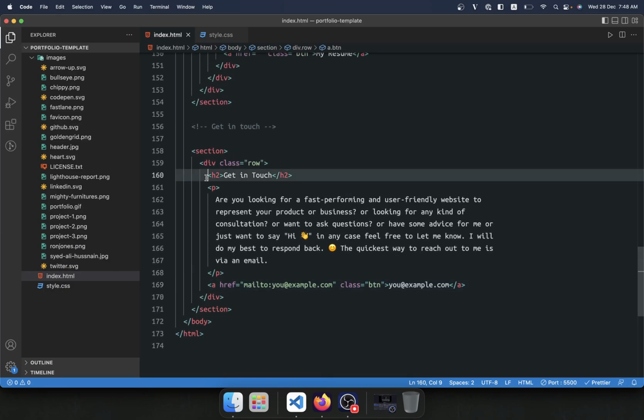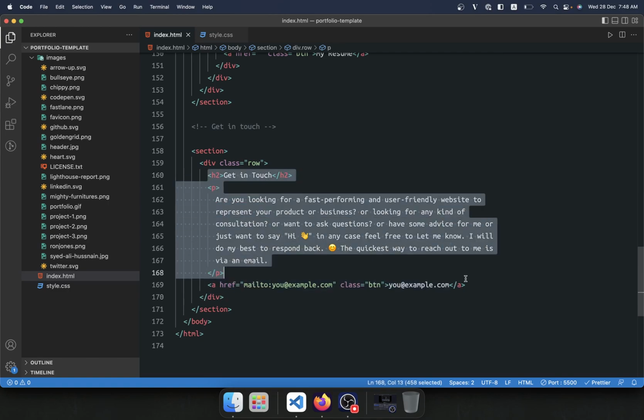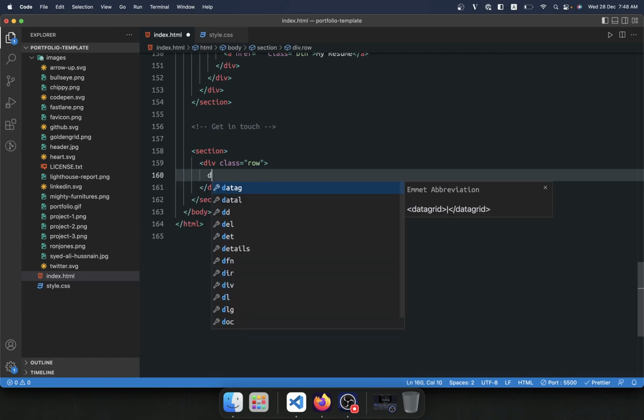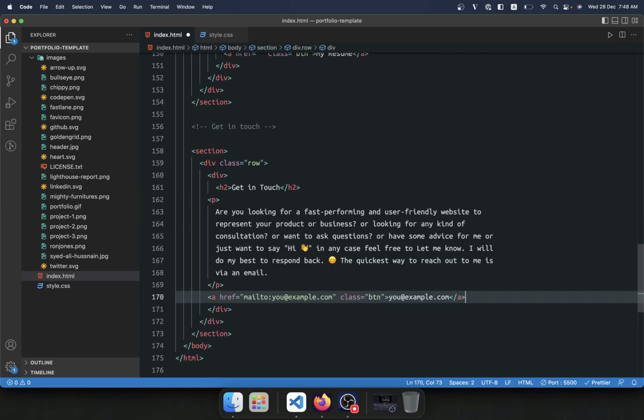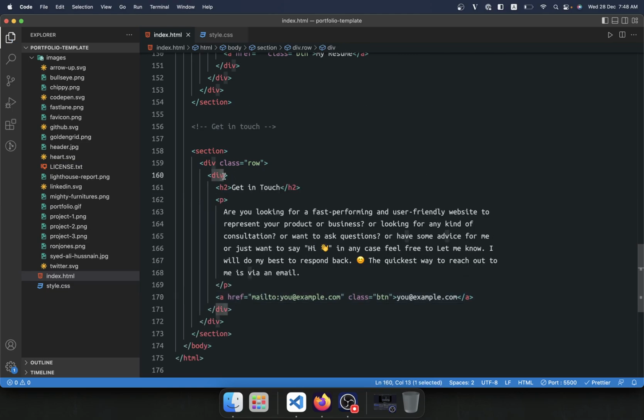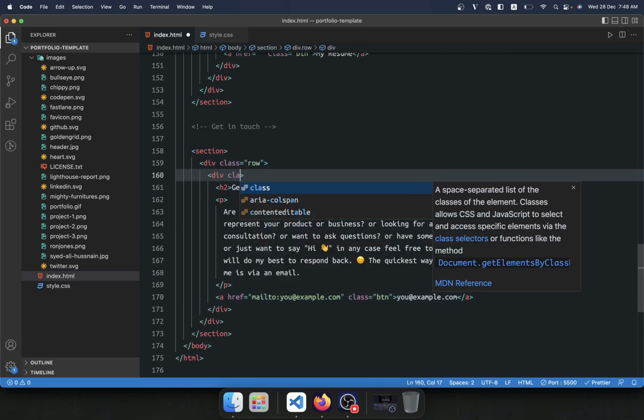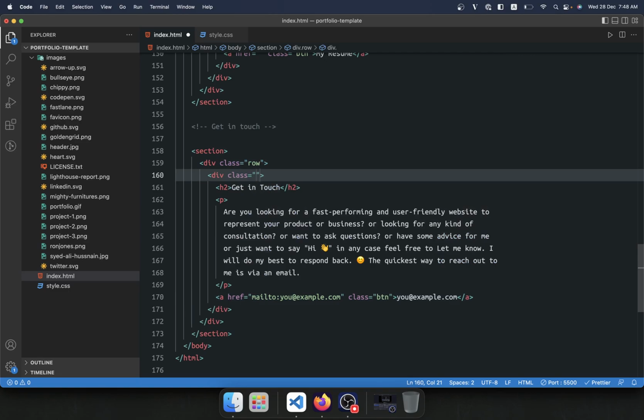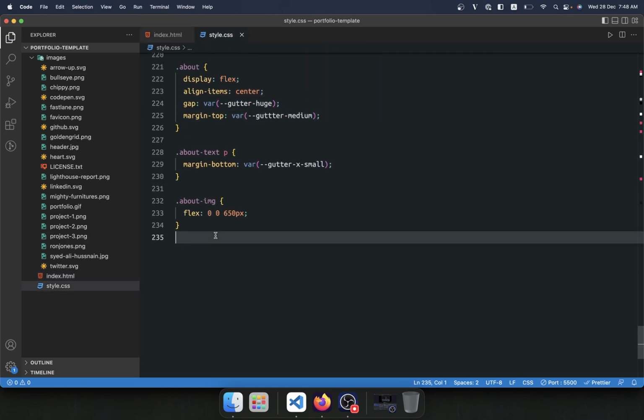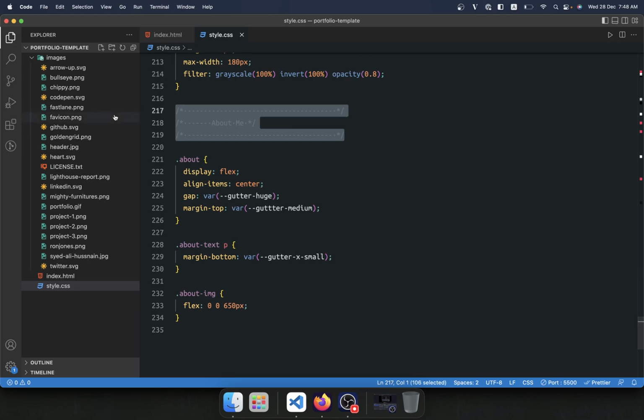So what I'm gonna do is wrap these inside of a div, and I'm gonna give this div a class of, let's go with get in touch, or we could even say contact. So let's go with contact, and I'm gonna come here to the CSS.